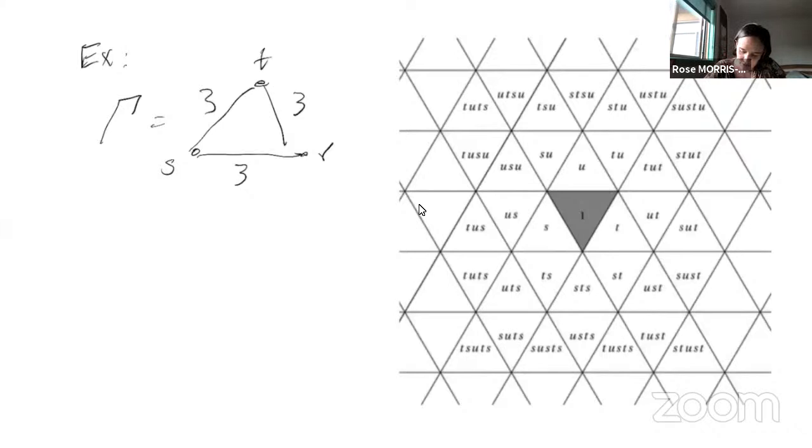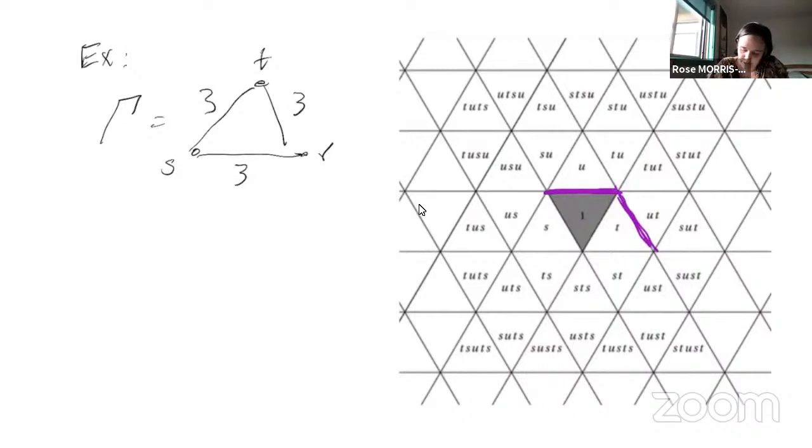And then you can think, okay, here's my identity triangle, right? This is staying fixed. And then when I reflect about this line, that's like acting by T, right? And I move my identity triangle over here to my T triangle. Maybe I should do some colors here, right? So if here's the purple edge of this triangle, and then when it gets flipped over the T, this becomes a purple edge, right?